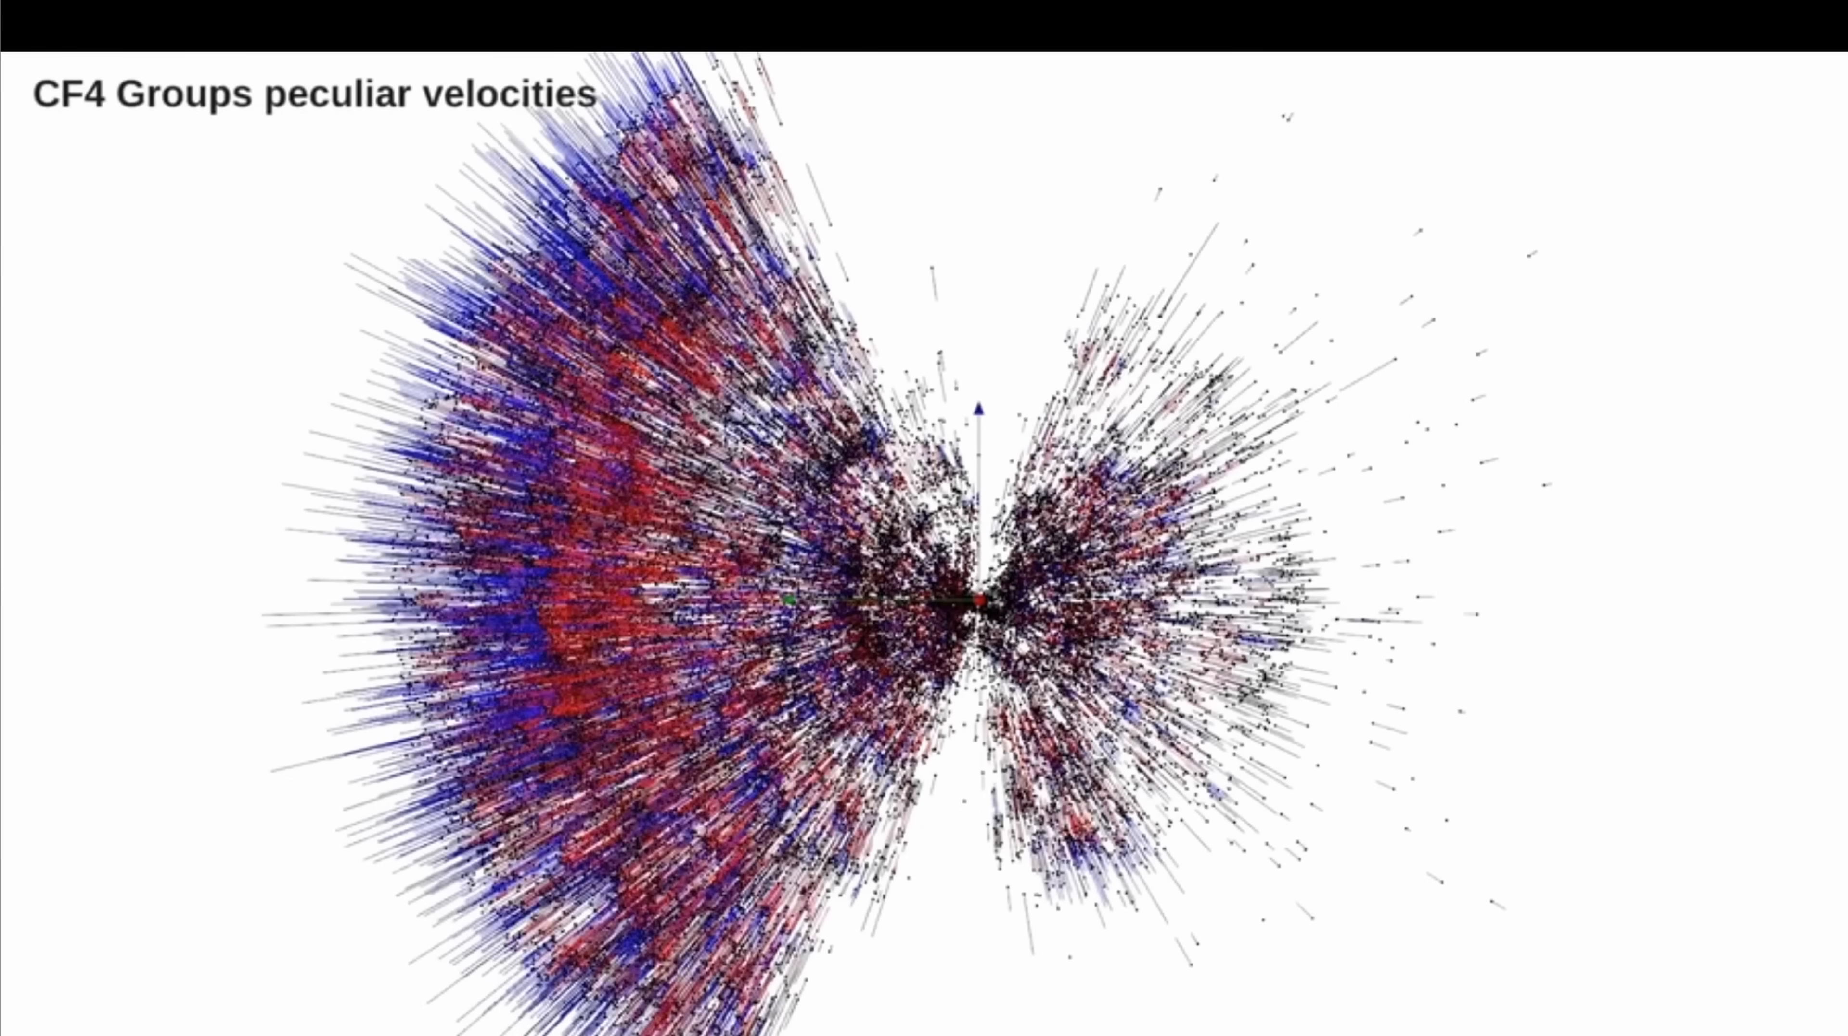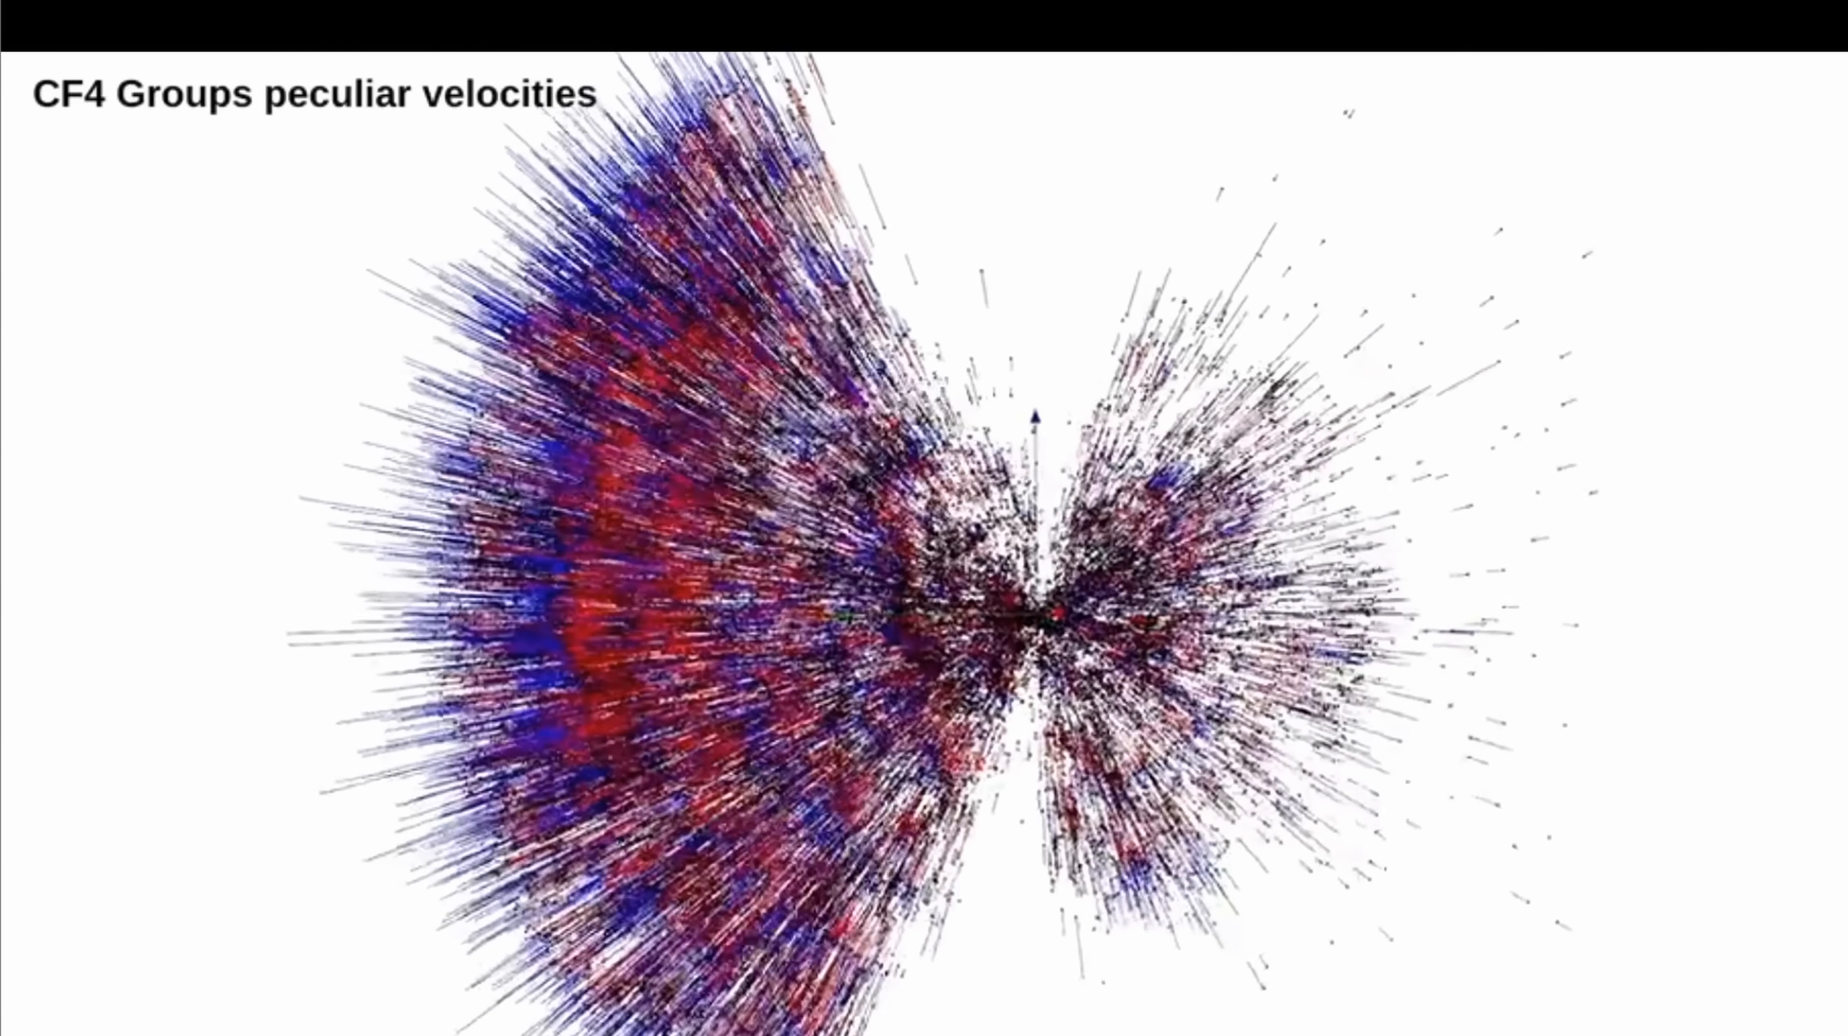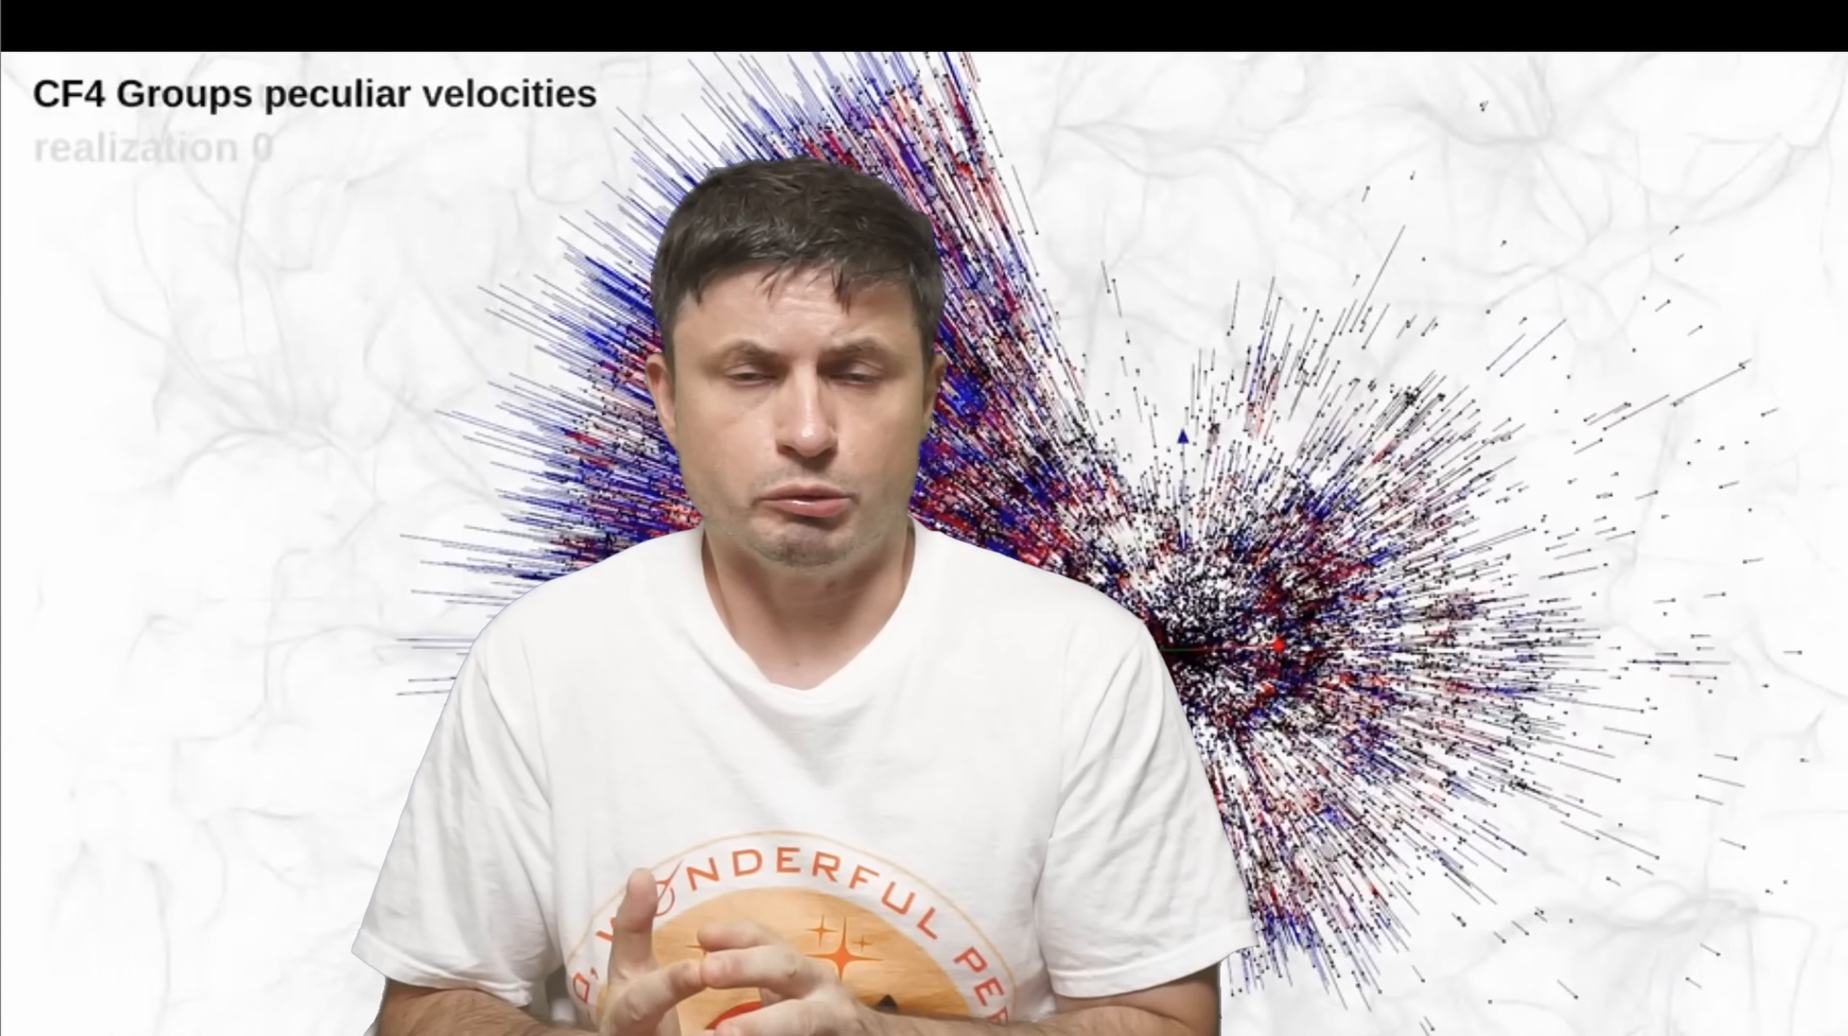In other words, what you're seeing right here is a structure formed through densities of galaxies as they move across outer space. As a matter of fact, the galaxies on the outskirts here, technically, because of the expansion of the universe, are moving away from us at 30,000 km per second.